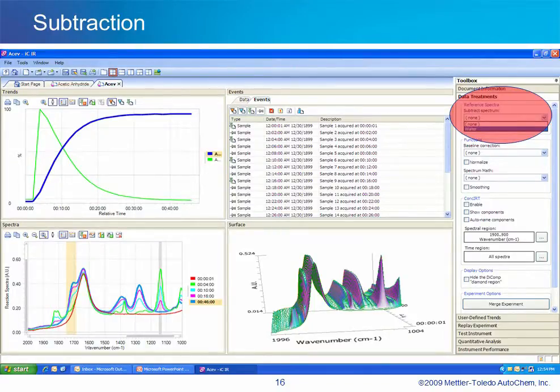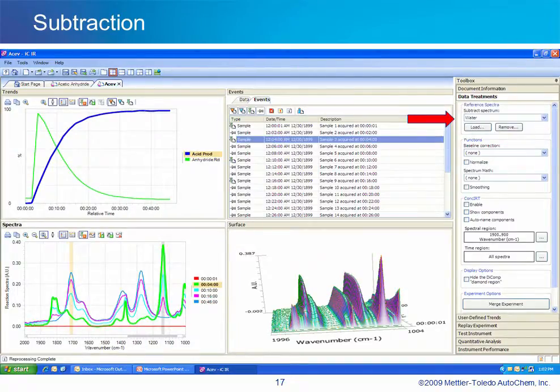So if I then select water, you can now see that water is automatically subtracted from each spectrum in the experiment. You can see that where it says Subtract Spectrum, water is now listed. And if we look to our spectra themselves, you can see that the first two spectra are just flat lines because we have subtracted the water.